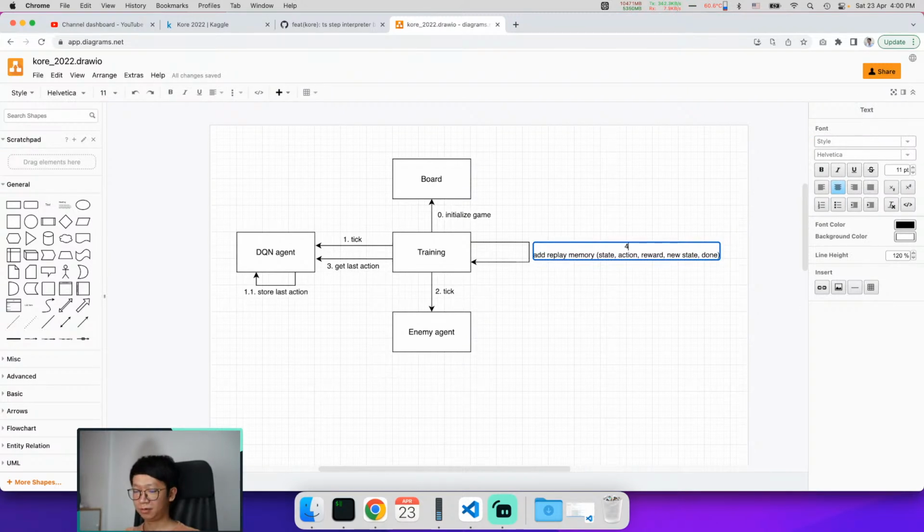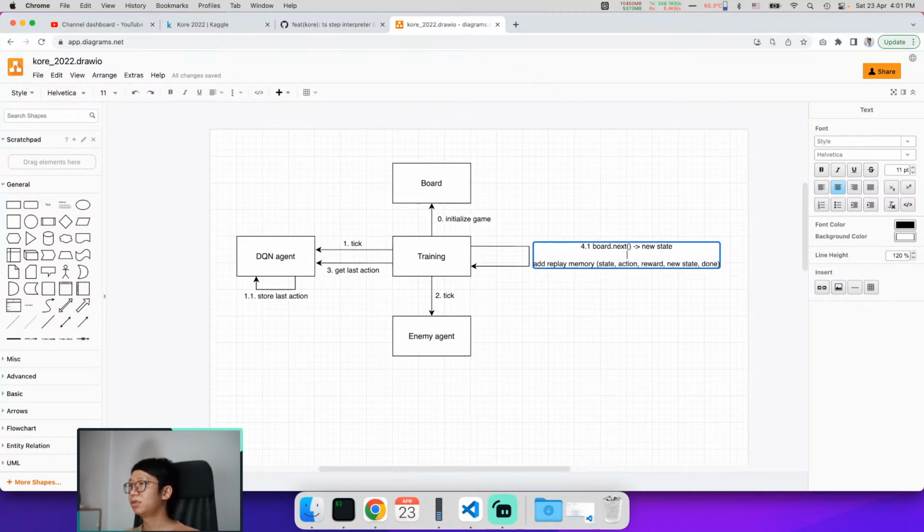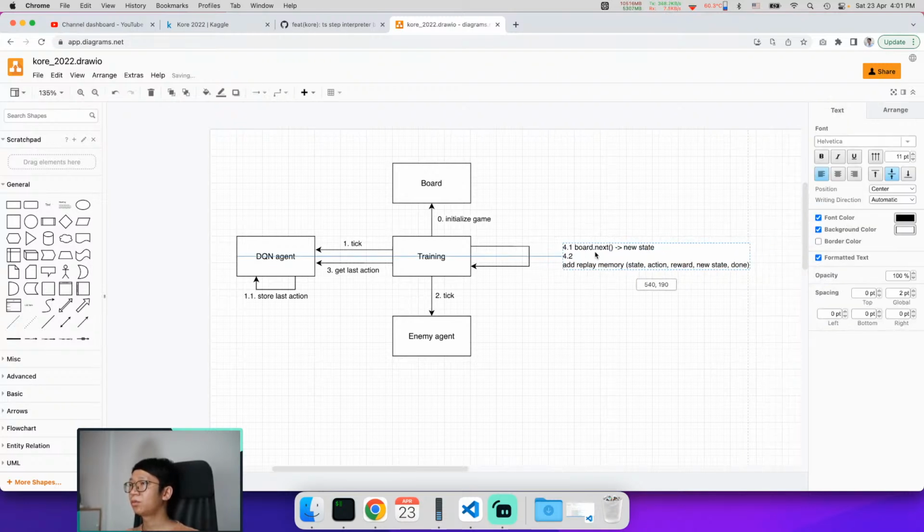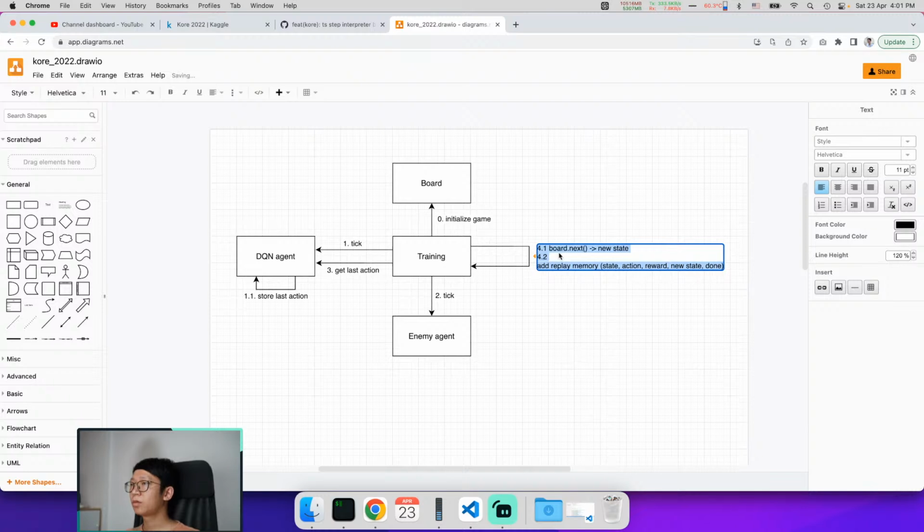So it's gonna be 4.1. Board.next. So this is gonna give us a new state. 4.2 is gonna be calculate reward.